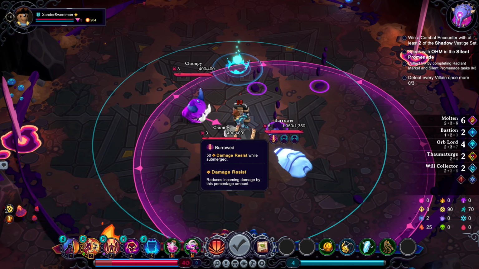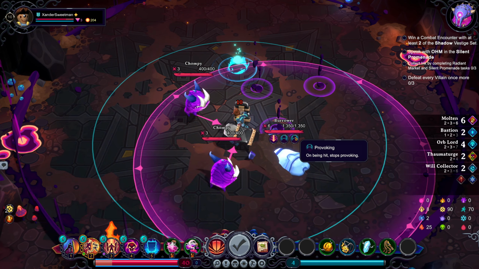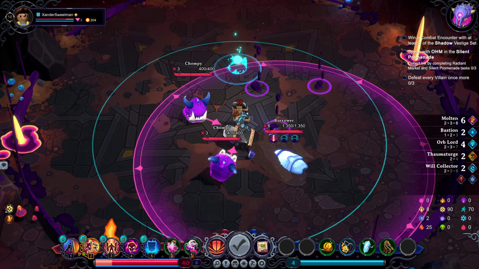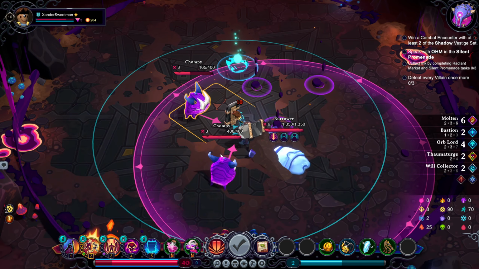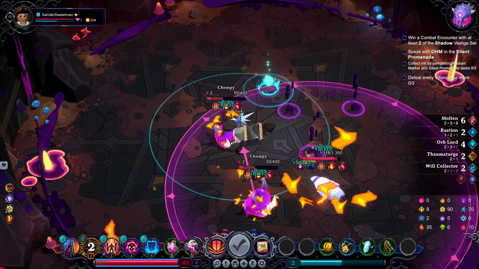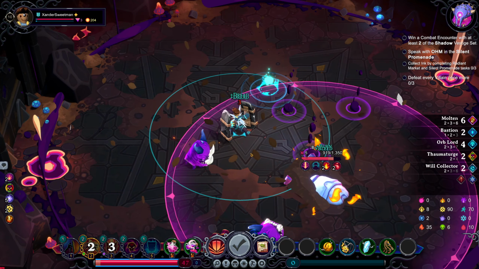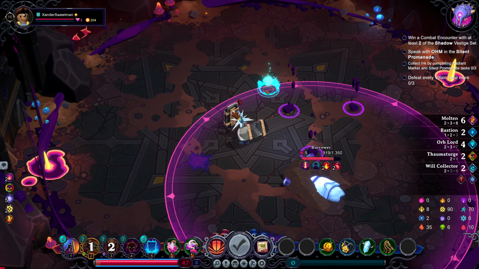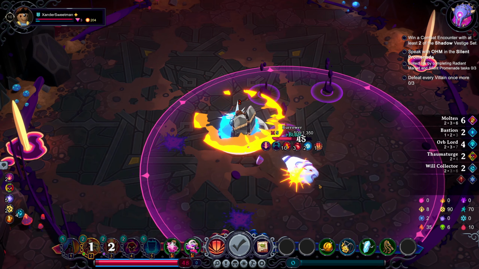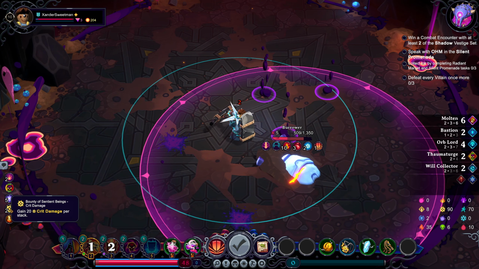Okay, so the burrowed thing, it's got damage resist while submerged. If not hit for a turn, it will boost its attack for the combat, and on being hit, it stops provoking. So we want to go right through those 3 like that. Seismic Slam. And we could hit it with an Iron Clap as well. Can't hit it with more than 1. So we could stay where we are.